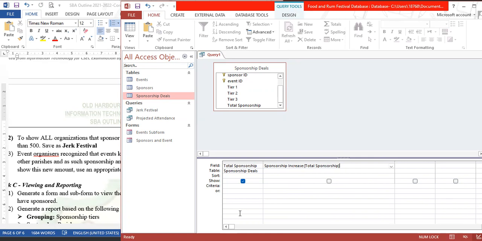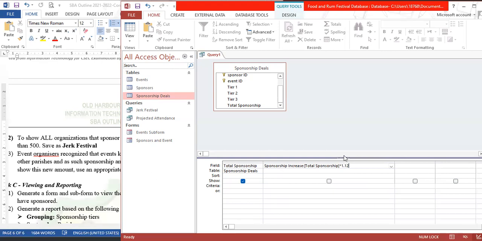And all I'm going to do now is put in my asterisk, and I'm going to multiply it, increase it by 12%. Now, remember 12% is 12 over 100. And the original figure would have been 100%. So if you increase the original figure by 12%, that means the final figure is going to be 112%, which means I can simply multiply this figure by 1.12, because 112% is really 112 divided by 100, which is 1.12. You could alternatively have divided the 12 by 100 and multiplied by the total sponsorship, but that's too long. But if you want to do that, that's your choice. If that's how you understand it, that works as well.